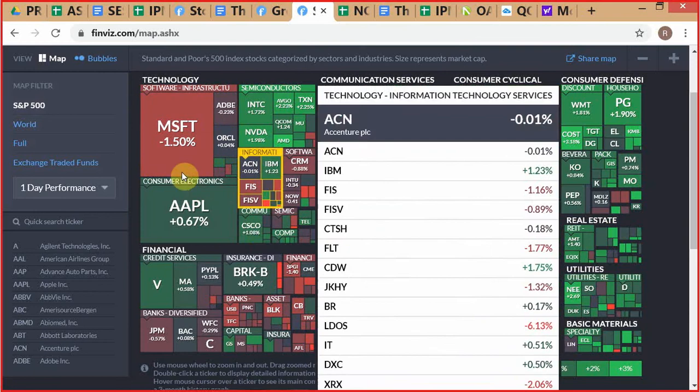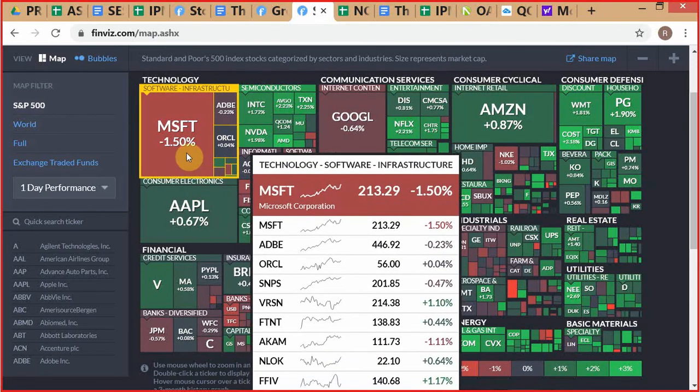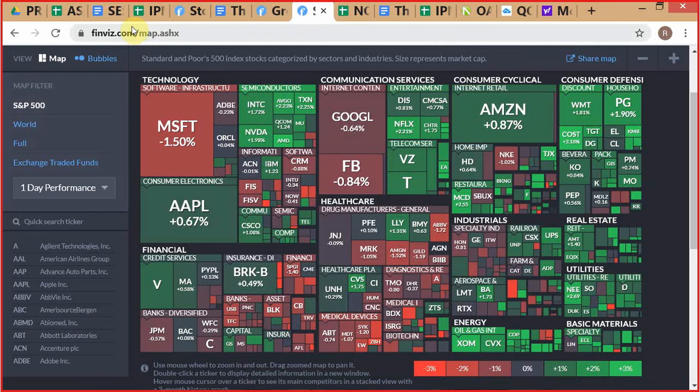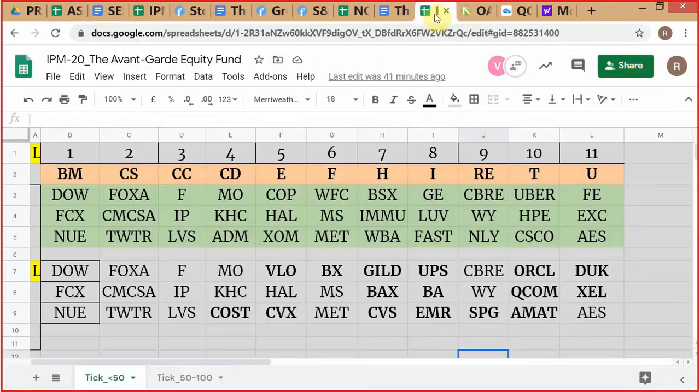So now we come back to Vipul's question, when he was talking about sectoral distribution, okay? Now, how do we further fine-tune this? This brings you to the question of how did I come up with these stocks? Sachin was asking us whether these are actually all equities. These are all equities, yes. But how did I come up with this, and what does all this mean? This BM, CS, etc. Okay? So this is how you do it.